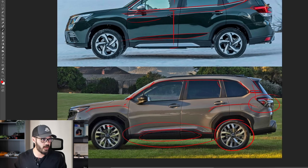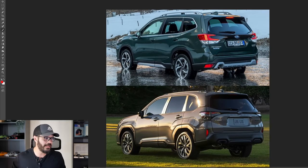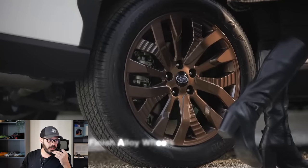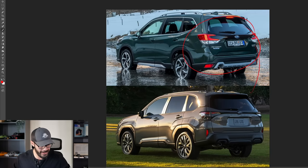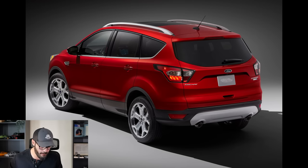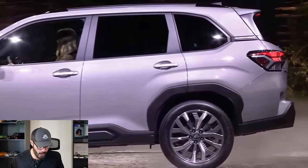Looking at the rear end, this is where I feel the Forester looked the most dated on the 2023. It looks like an old design — that doesn't mean it's bad, it just felt like time for an upgrade. The new one looks so much better, even though it reminds me a lot of a Ford Escape, specifically with these taillights. But Ford also makes very good-looking small midsize SUVs. They did the same simplified design philosophy here as on the rest of the car.